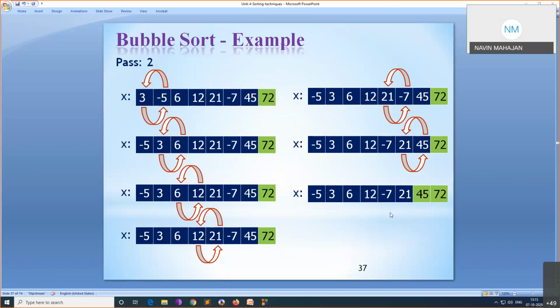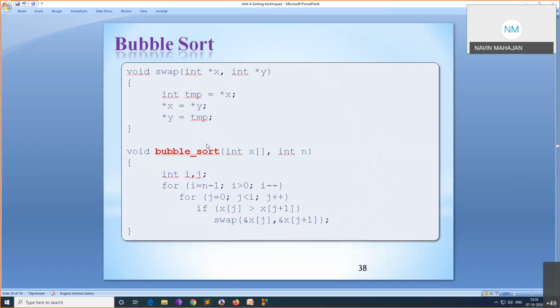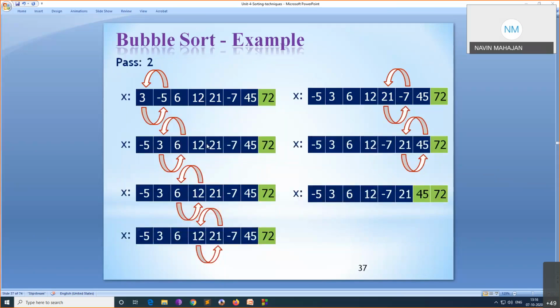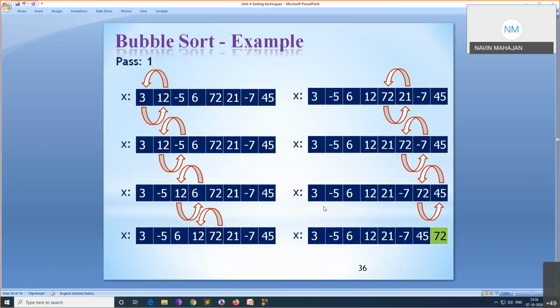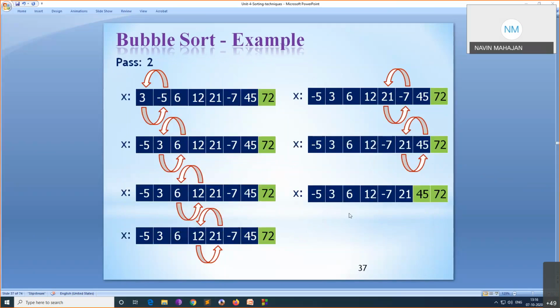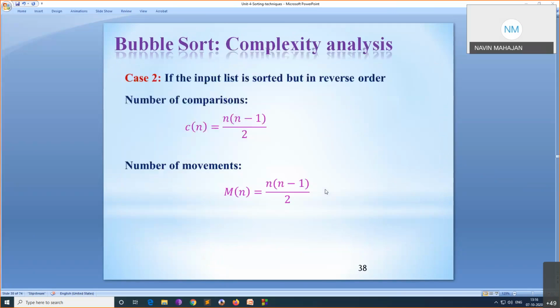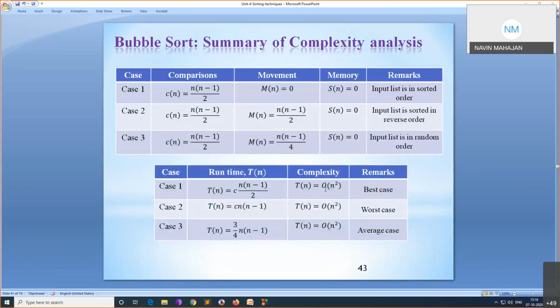No. Suppose here I have 1, 2, 3, 4, 5, 6, 7, 8. Does swapping take place? If already it is sorted, no. Then why do you want to go for a second pass? This is the first pass. In the first pass only, if the array is already sorted and you are not swapping anything, then you don't have to go for pass 2, pass 3, up to n minus 1 passes. So that change you can make. Okay, so that's why it is given here. The question after the comparison: O of n square. Best case is what?